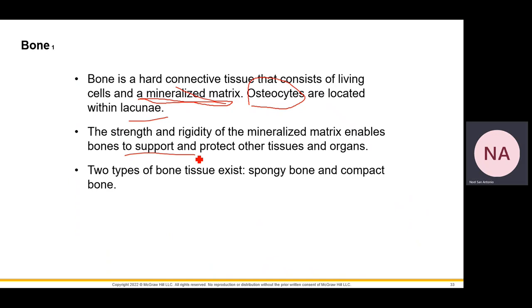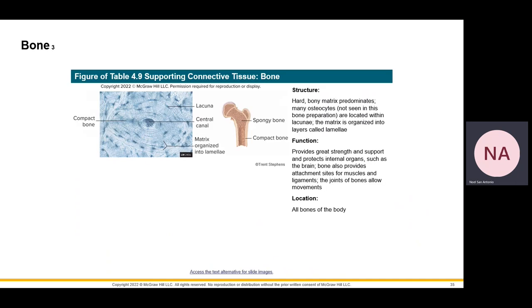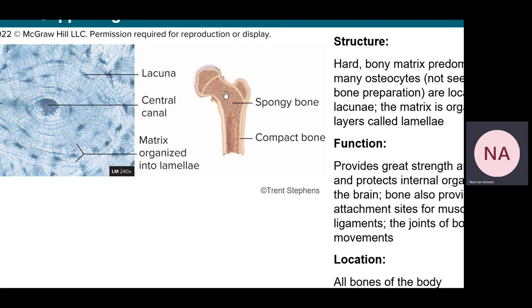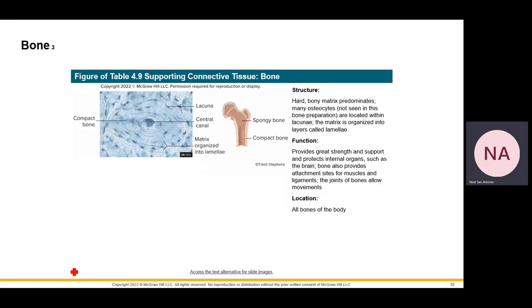And we have two types of bone tissues, the spongy and compact bone tissues. As you can see here in the picture, spongy bone tissue has significant spaces within a trabecular network. May mga spaces. Let me enlarge this. Spongy bone tissue has spaces in between, just like a sponge, while compact bone tissue is compact, as the name implies. It does not have any spaces or any trabecular network. And bone tissues are hard.